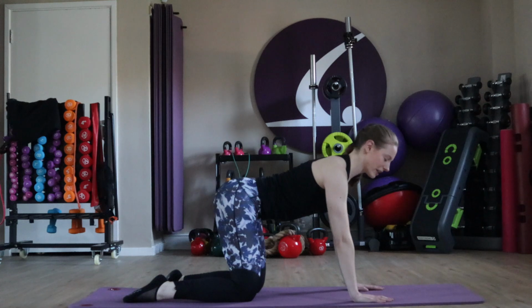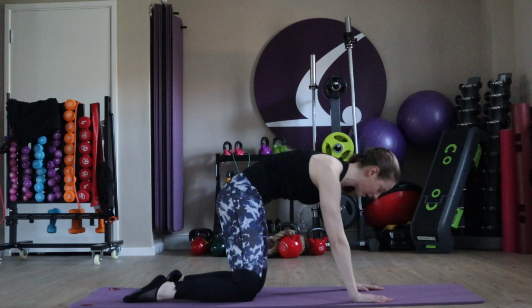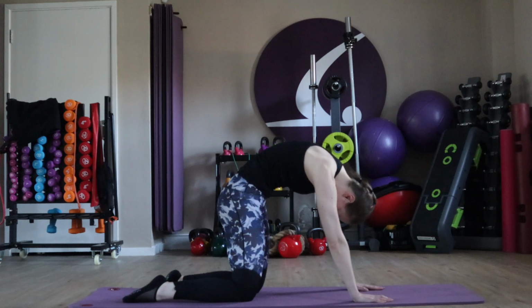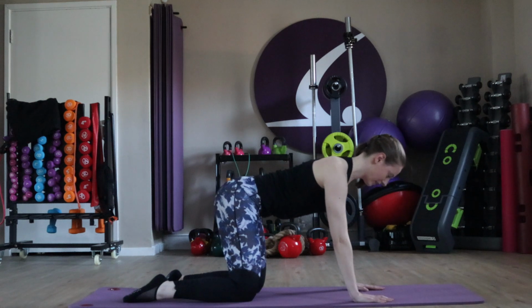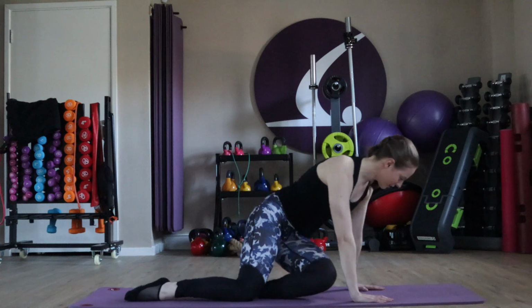Let's just do one more of these. So exhaling to tip the pelvis back, round through the spine, feel the abdominals draw up, the pelvic floor lift, pubic bones really trying to lift to the belly button. And then as you lengthen back, feel the two ends of your spine reach. Okay, come to sitting very briefly.